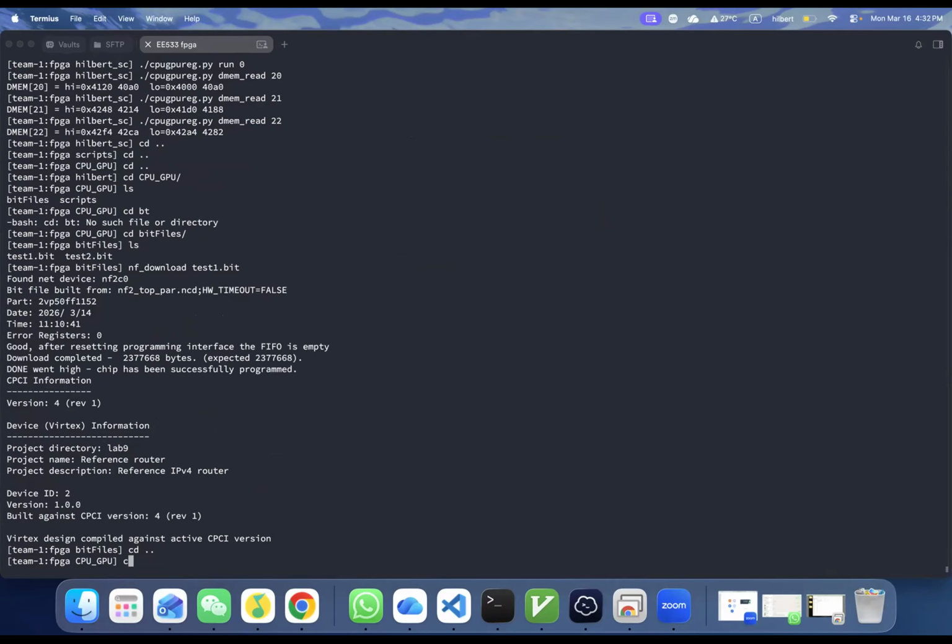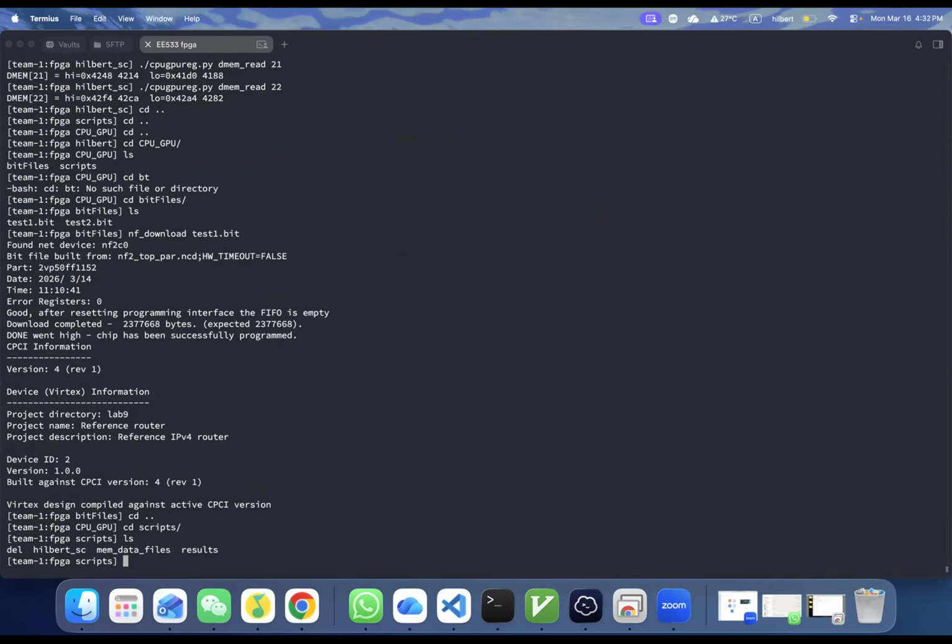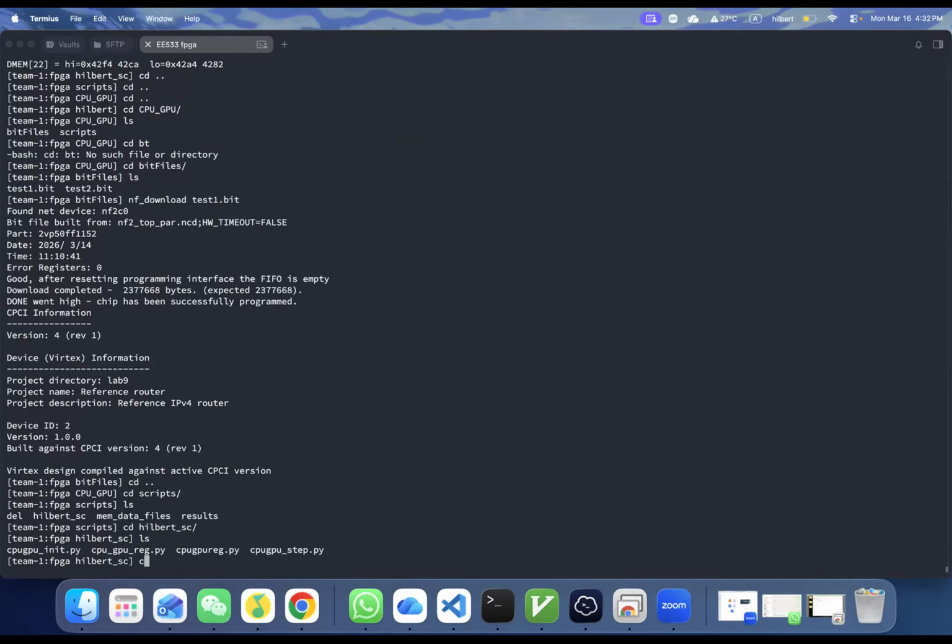We are using our script to initialize the instruction memory for the CPU and GPU, about our kernels and the CPU's instructions.